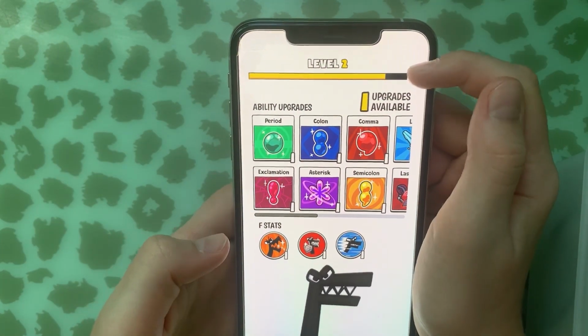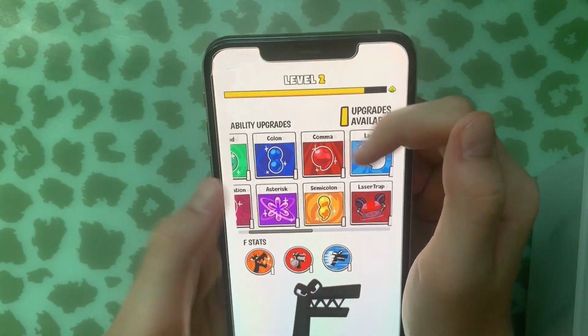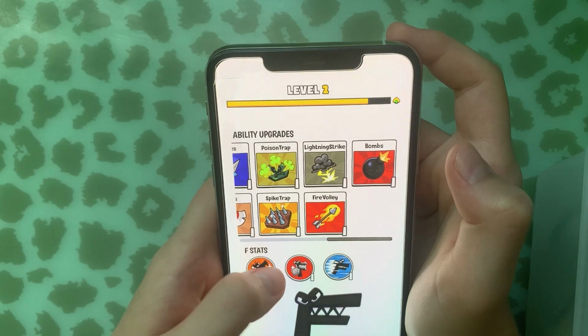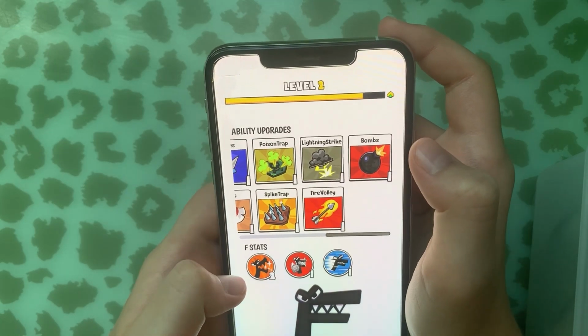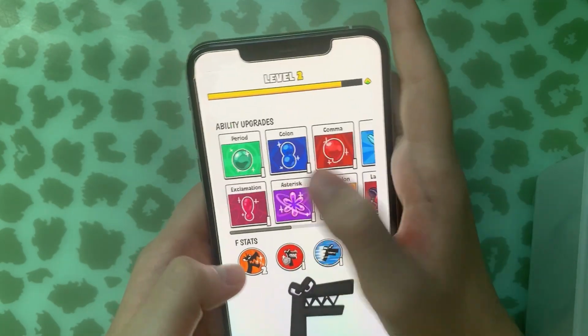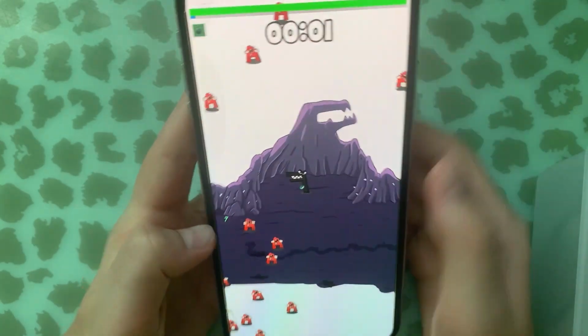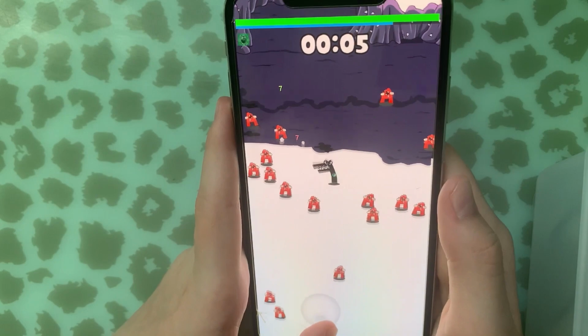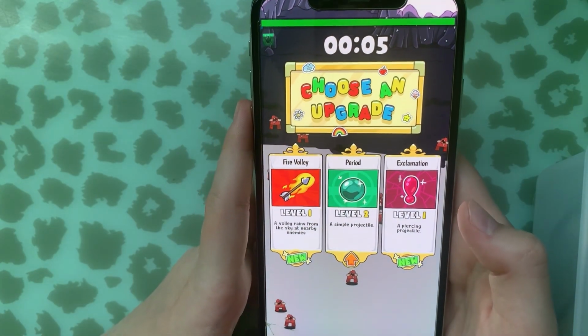So, I didn't even get to level 3? Oh, I can upgrade my stats. Oh, so I don't know what I just got. Let's play one last time. Now I deal 7 damage. Oh, yeah. Already? Good.